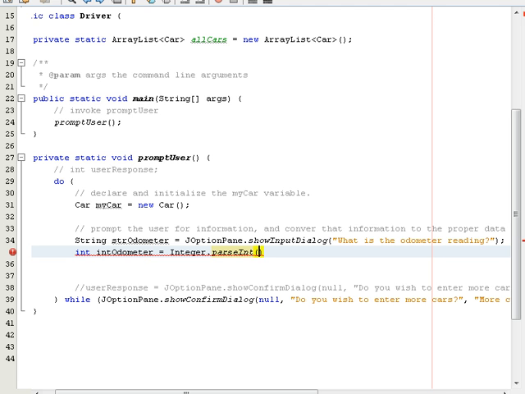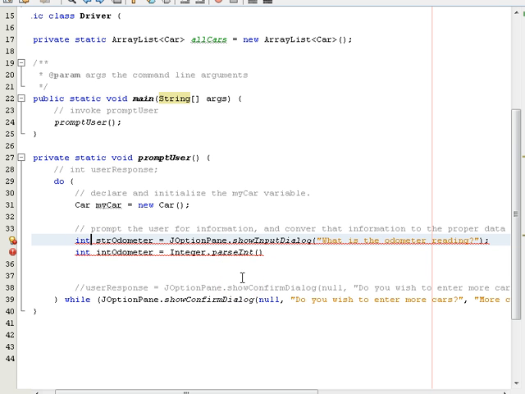Remember, this is how we convert a string to an int. And remember, JOptionPane can only return strings. If you just declared this as an int, that would not work, because showInputDialog can only return a string. It's up to us to convert it to the proper data type.